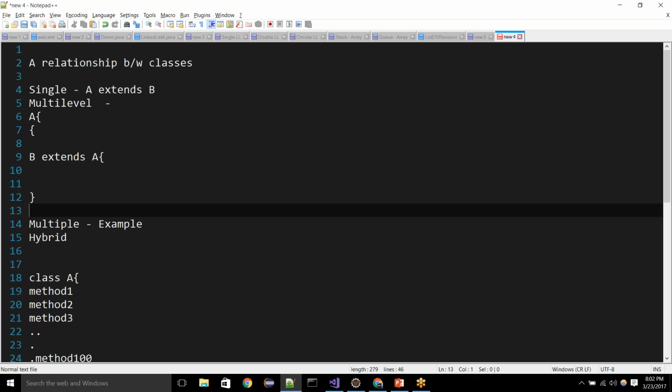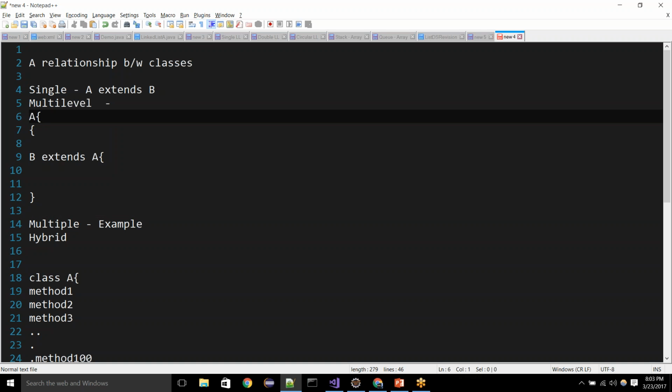Any questions about single inheritance? This is probably the easiest of all the four. Can all the inheritance classes be in the same package? No, it can be in different packages. It all depends on the modifier that you're using for the class. If it's public, then you can access it from anywhere. And always remember, a class cannot obviously have a private modifier.